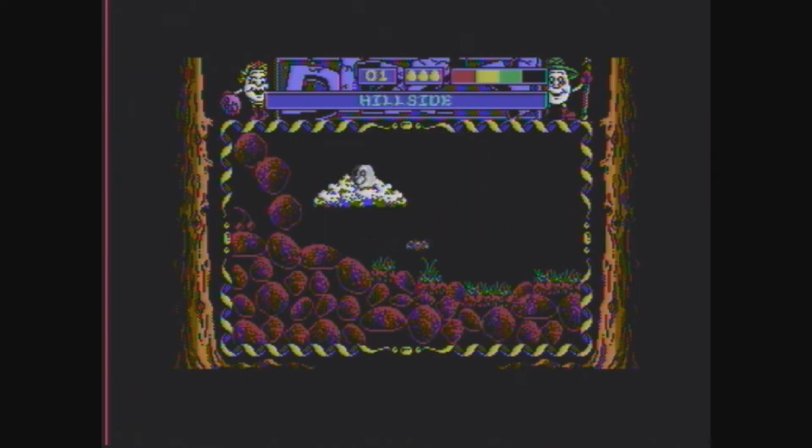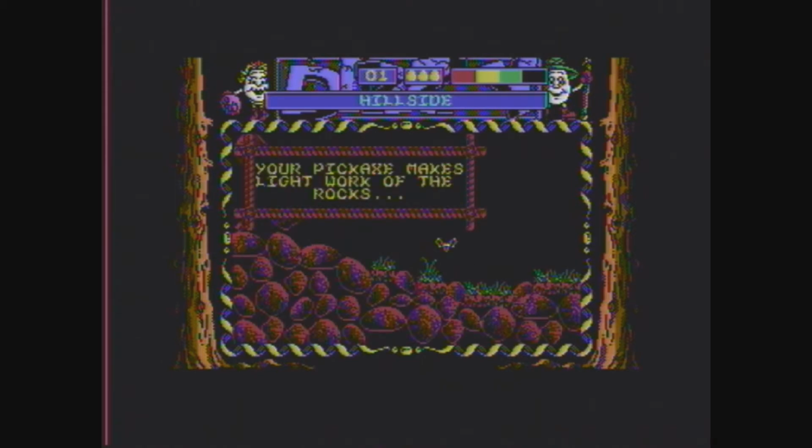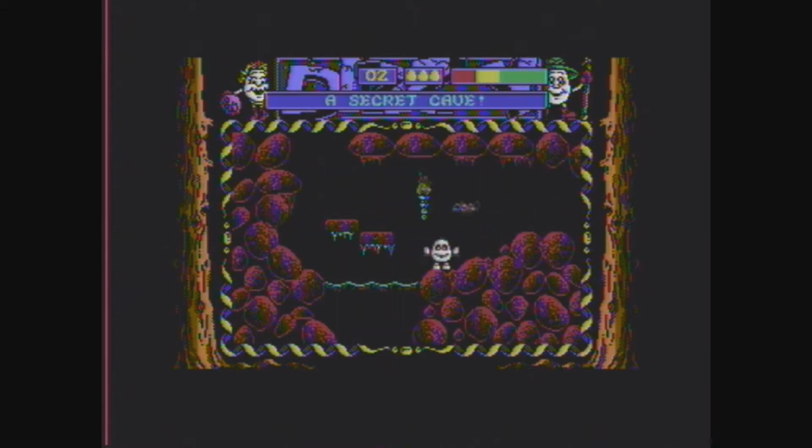I think Dizzy himself moves really, really fast. You'd sort of expect a quick conversion from the Spectrum to be a bit slower, but it seems to be pretty fast. Although the text boxes do appear noticeably slower.